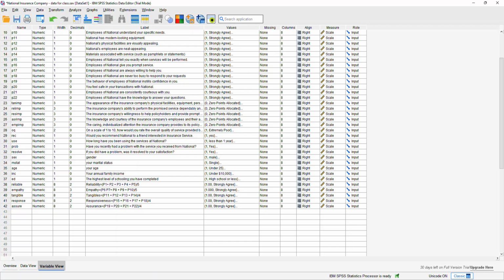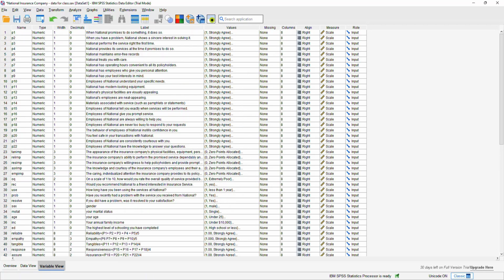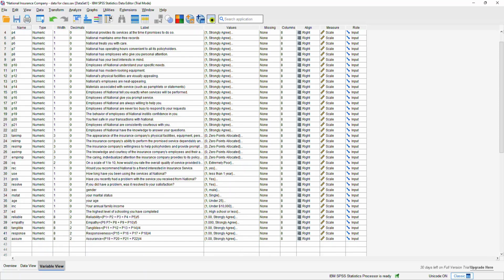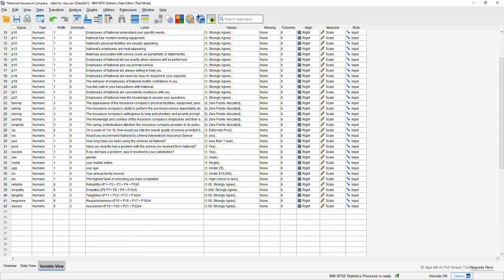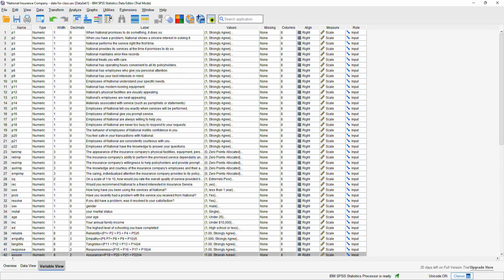So the variable view is completely different. In this, each variable occupies one row, and so the rows basically list all the variables in the dataset, and there are 42 variables, as you can see. The first column tells you the name of the variable, and you can name the variable anything you like as long as it's one word with no spaces. And the rest of the information tells you different things about the variables.